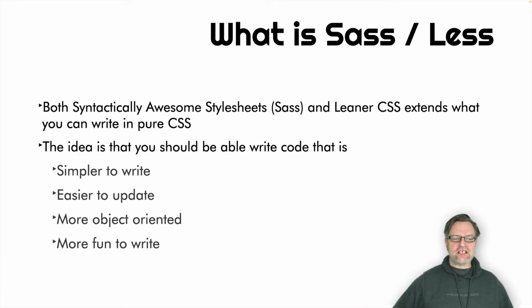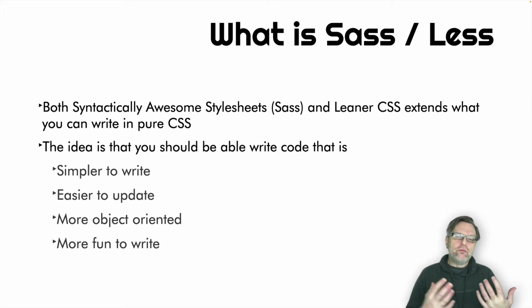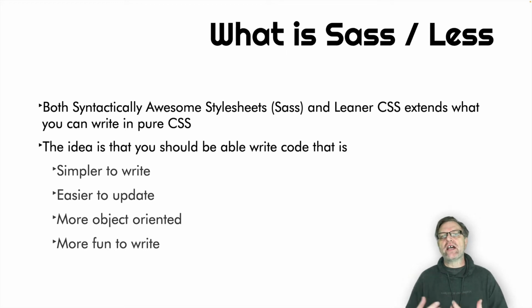What is Sass and Less? Well, both Syntactically Awesome Style Sheets and Leaner CSS extend what you can do in pure vanilla CSS. So it's kind of a superset of what CSS is. And you can start thinking about why we should use Sass or Less. Well, the idea is that you can write code that is easier to update and easier to handle. You write less code and it's more object-oriented. And in the end, I think it's more fun to write.